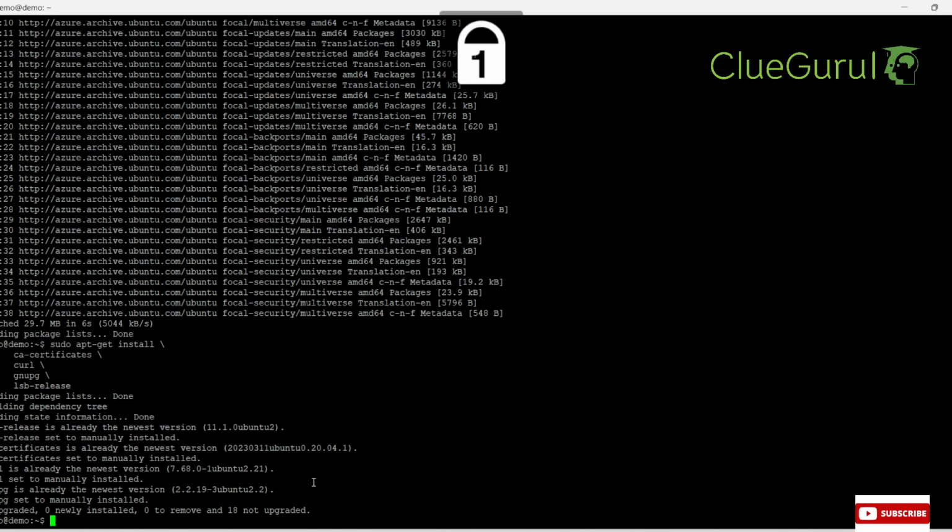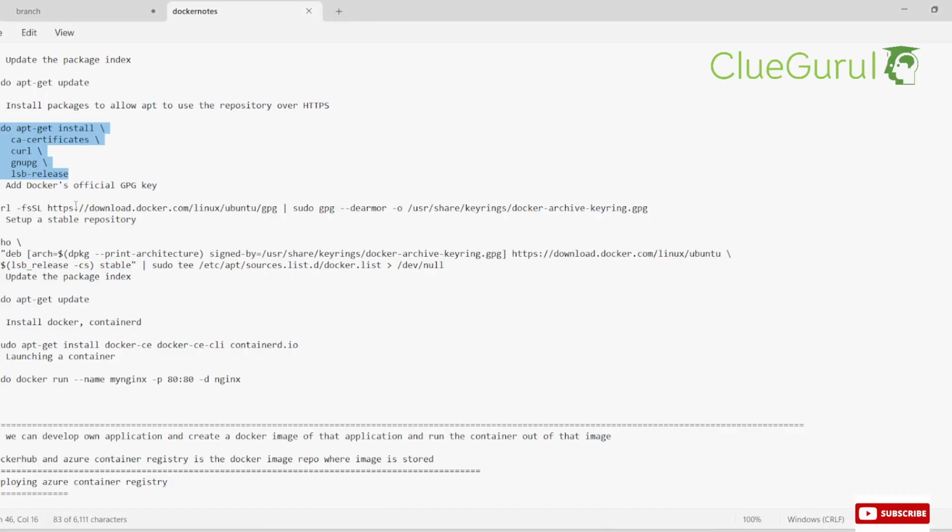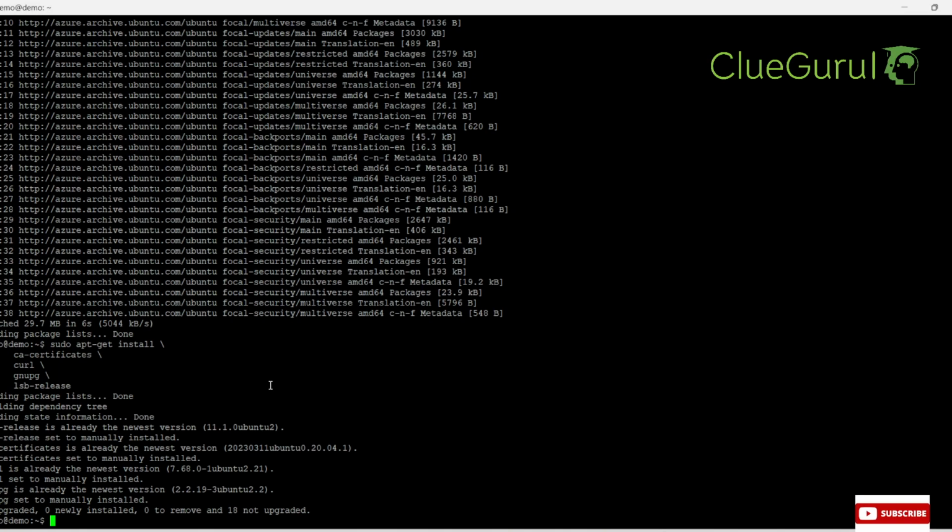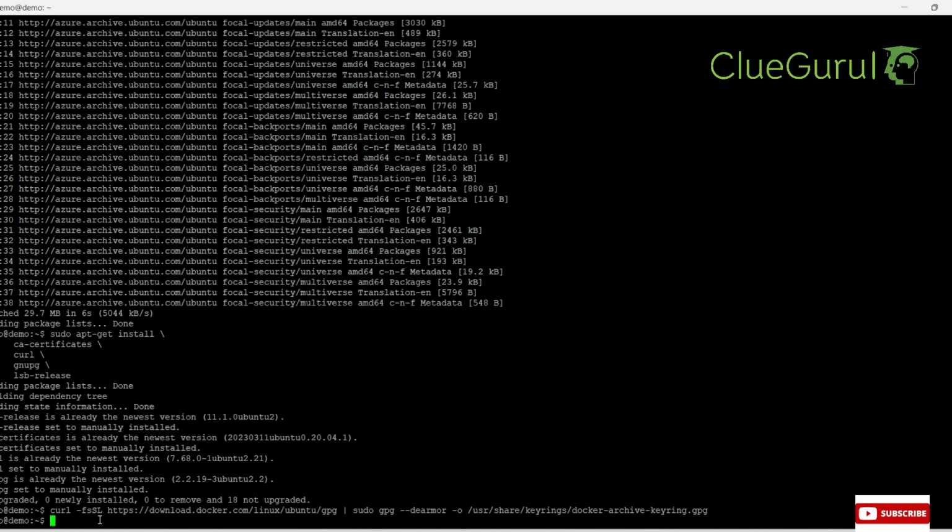This is done. Now I'll add Docker's official GPG key using this command. If you want this command, just leave a comment in the comment section. I'll drop all these commands to you separately. So this is done.